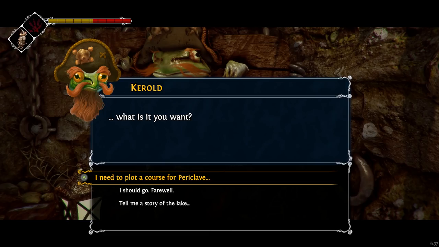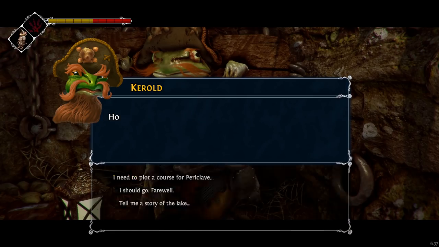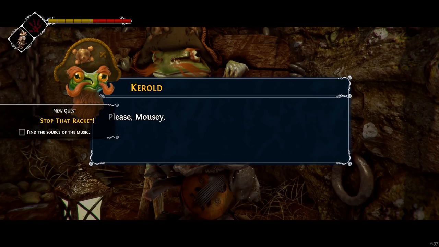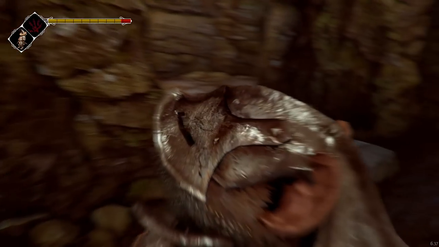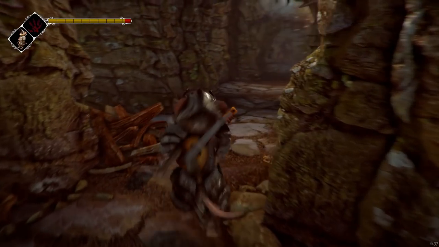I need to plot a course for Paraglyph. What's that? Huh? Come on, speak up. Can't hear it. Will you stop that damn noise? I can't even think with that racket going on. Please, Mazzy, please shut him up for me, then we'll talk. I don't hear anything. A new prisoner.